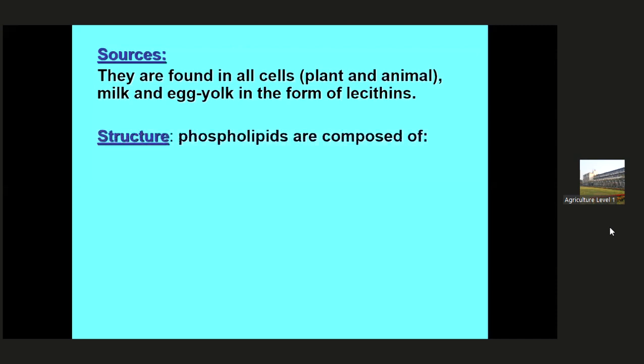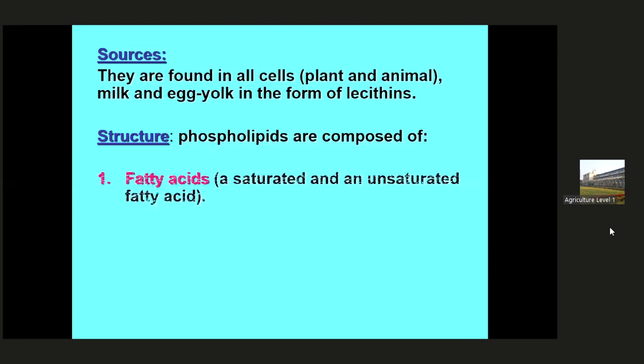The structure we know very well. The simple lipid contains fatty acid and glycerol, and additionally it contains the phosphoric acid group. The fatty acid present here may be saturated or unsaturated. If it is saturated fatty acid, that is available in your body. If it is monounsaturated, it is also available in your body. But if it is polyunsaturated fatty acid, then you have to take it from an outside source.